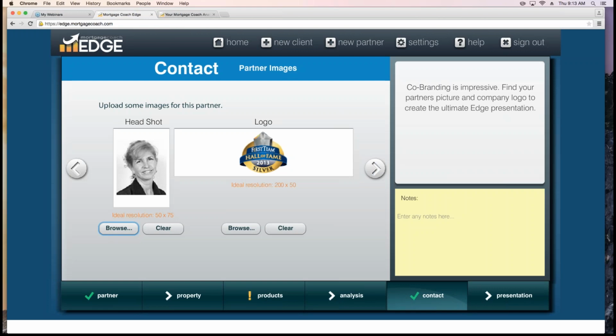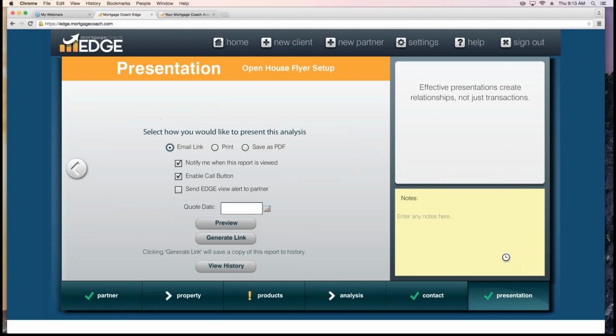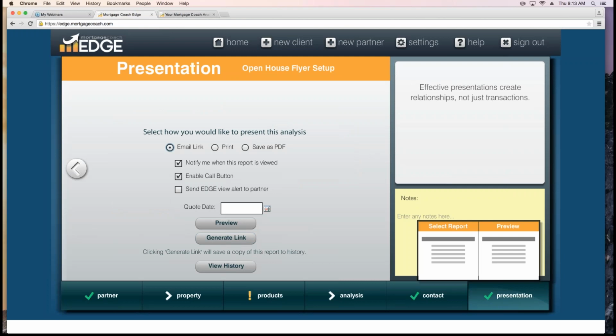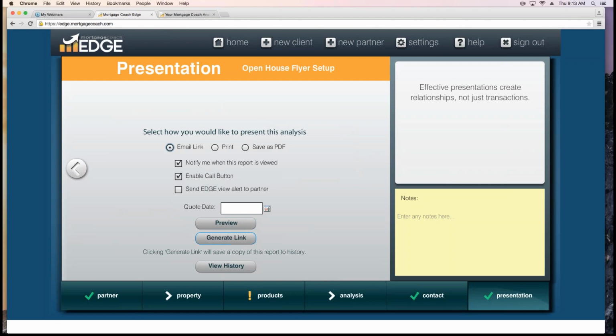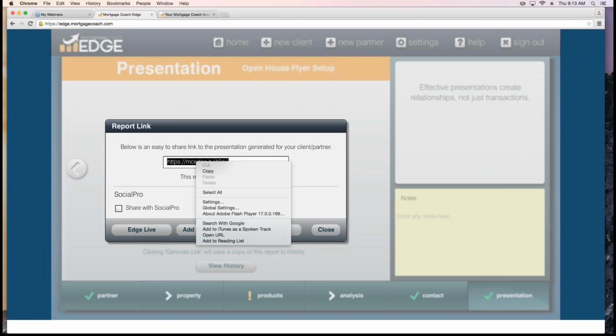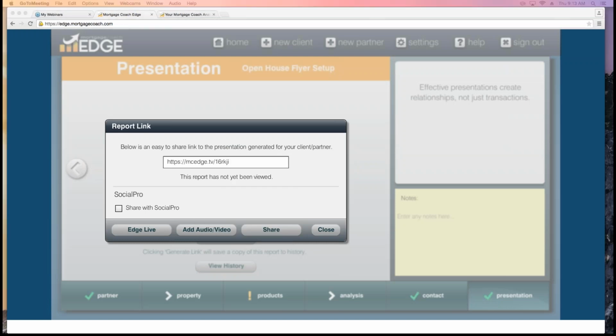Now what I want to do, just to help you experience Edge Live, let me get the link, and I'm going to put it in the chat box. The reason for this is you'll be able to start seeing how you'll be able to use Edge Live. You'll see the presentation being built as we talk. So what I did is hover my mouse over presentation and chose the preview jump out, and it brings me to my last screen. So let me generate the link. This is the link to the report. I'm copying it, and I'm placing it in the chat box. So if you click on that link, this is what you're going to see.